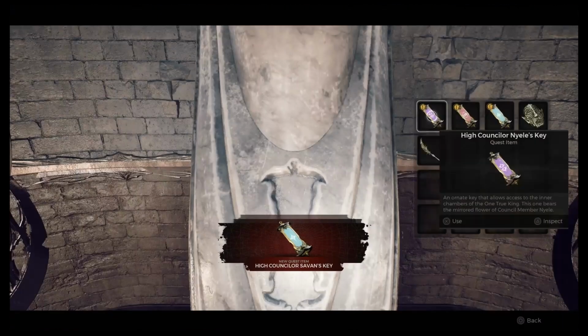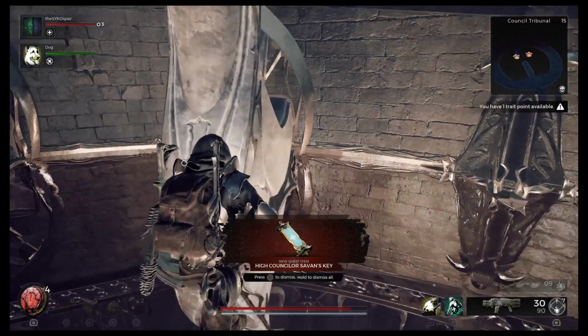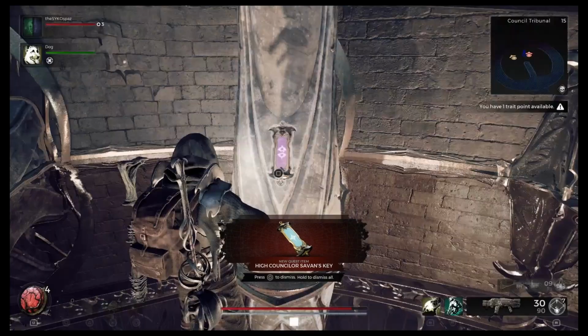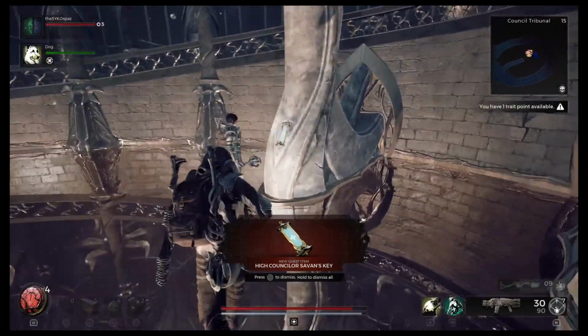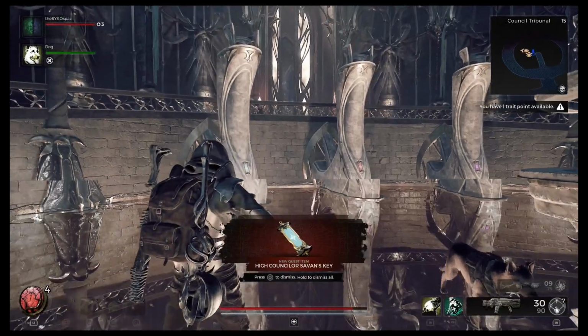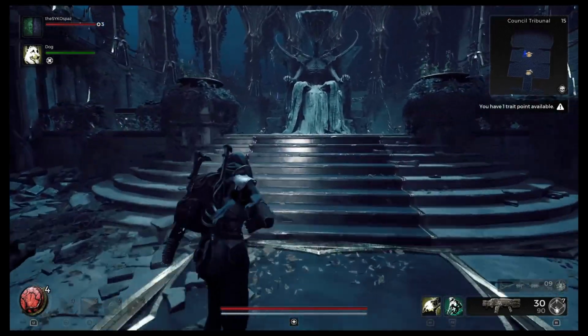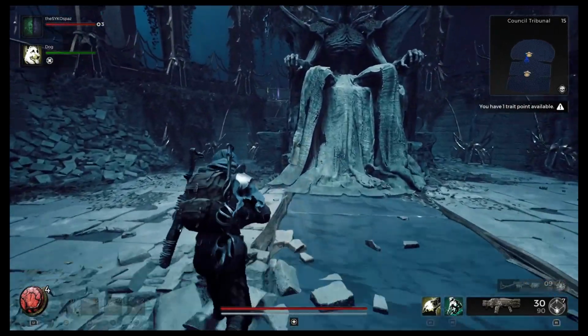So this is where it comes in. We want to put red in the middle, purple on the right. There we go. And then Psycho's got green here on the left. Once that's done, it opens up the door behind them, and you're going to go up the stairs and into that room where you'll see the king on his throne, and he's deceased.